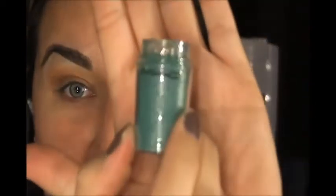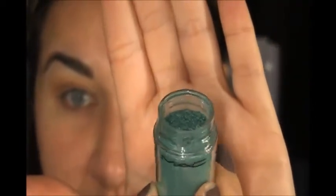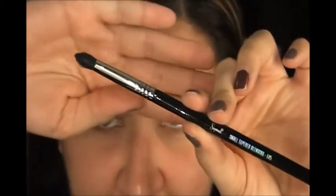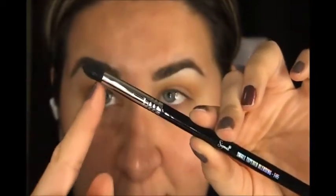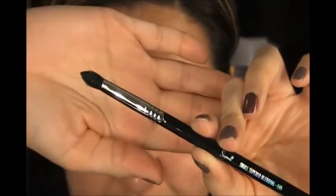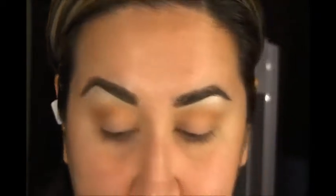The next color I'm going to use is a pigment from MAC, and it is called Teal. And the brush that I'll be using from Sigma is a small tapered blending brush, E45, which has a point on it. And I'll be taking this color lightly in my crease.